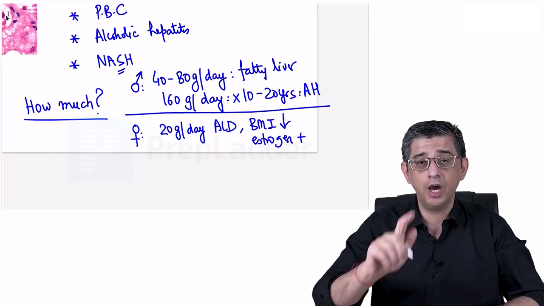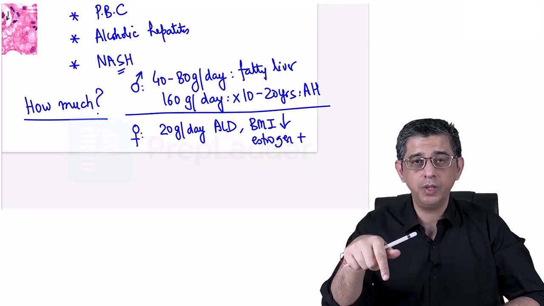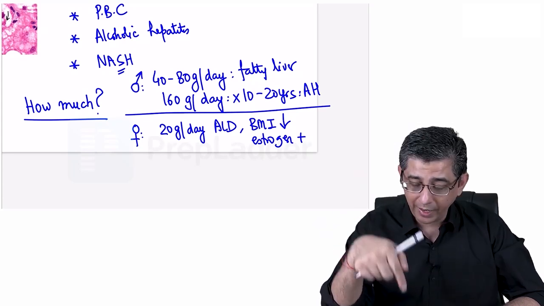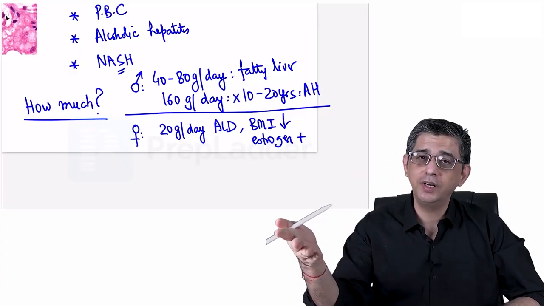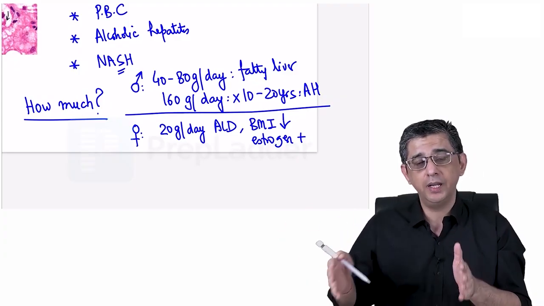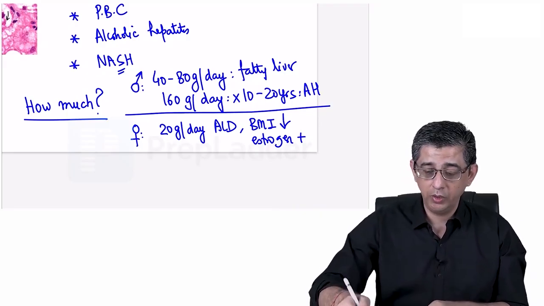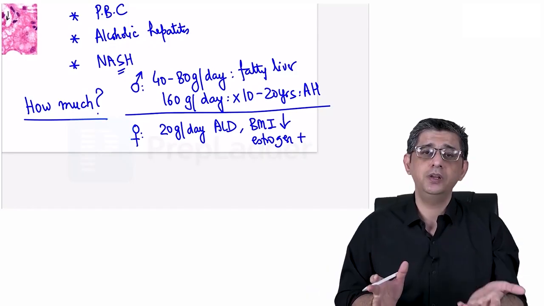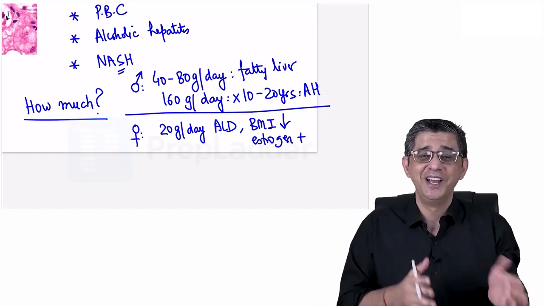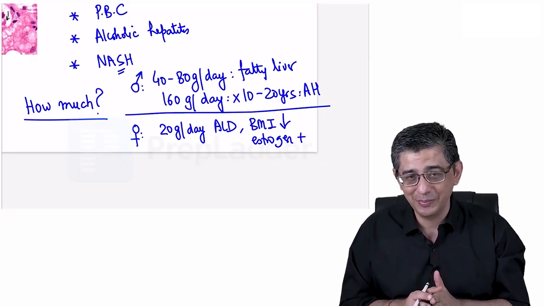So you can see the number of factors that are coming in. My point is, earlier I was saying that women are more susceptible, but at the same time, if the same person is a heavy coffee drinker, it might actually end up reducing the amount of liver damage in a patient, or it might increase the time span by which a person will develop alcoholic hepatitis. This is the reason why, though we have been able to determine the amounts, there is so much speculation. When you read the textbook, you start getting confused. Why? Because there are so many factors. Even coffee was one of the factors that is contributing to stopping the progression of the disease at the moment.